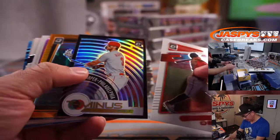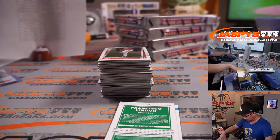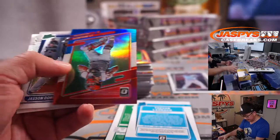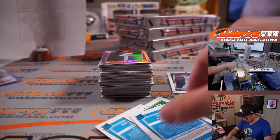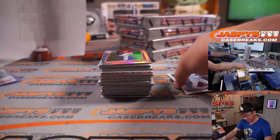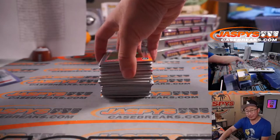Does this look like a parallel hotbox? I think so. There's Ha-Seong Kim to 125 for the Padres — that's for Robert. Francisco Lindor to 50 — for the Mets. I also see Wander Franco in there. Trevor Larnach to 199 for the Twins. JT Realmuto to 199 for the Phillies. Chad Daw with the Phillies gets the Realmuto. Trevor Larnach goes to Karen and the Twins. Francisco Lindor goes to Michael and the Mets. Ha-Seong Kim goes to Robert and the Padres. And Wander Franco — he hit a homer today for the Rays, a nice solo shot — that'll go to Sherry.